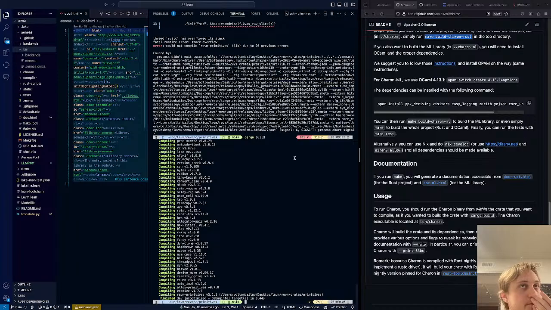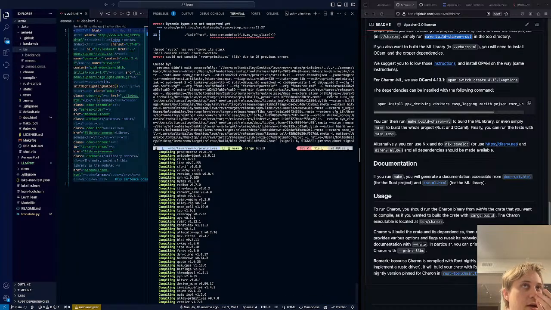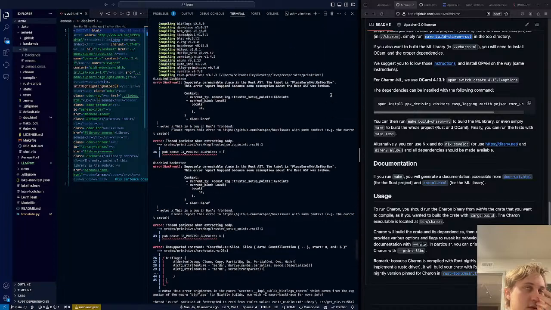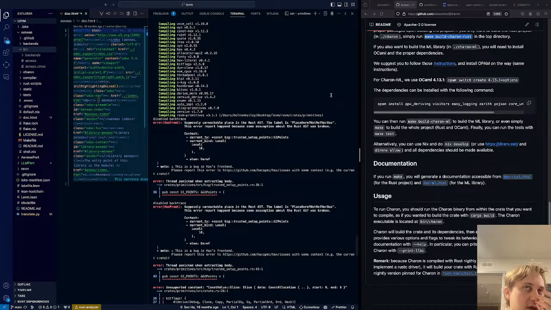No problem. Could not compile revm-primitives due to 20 previous errors. Supposedly unreachable. This is a bug in the Charon front end. Please report.